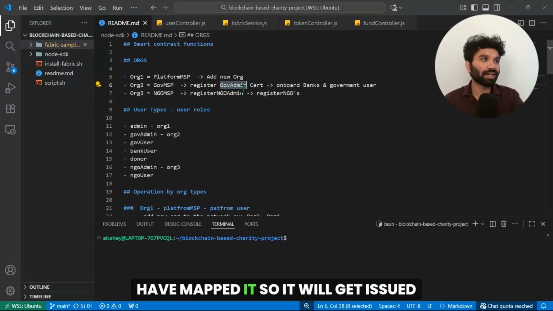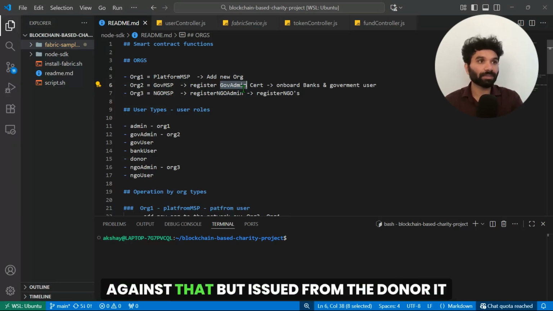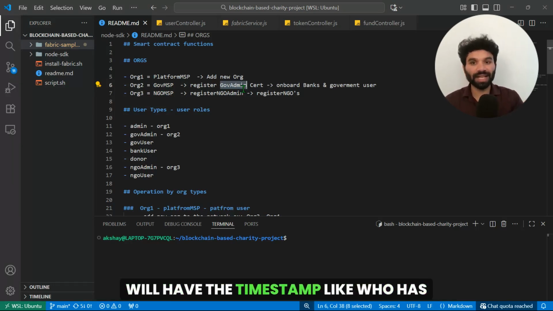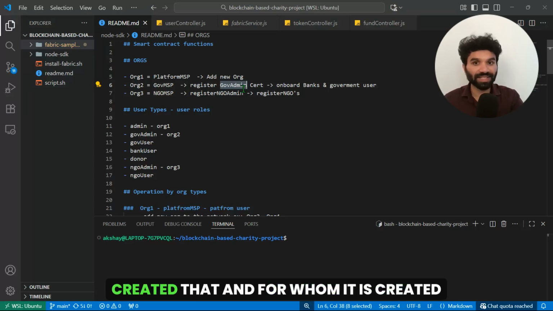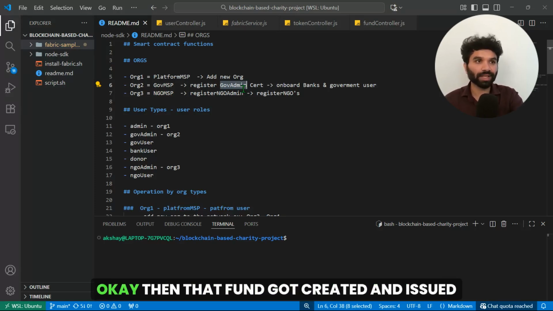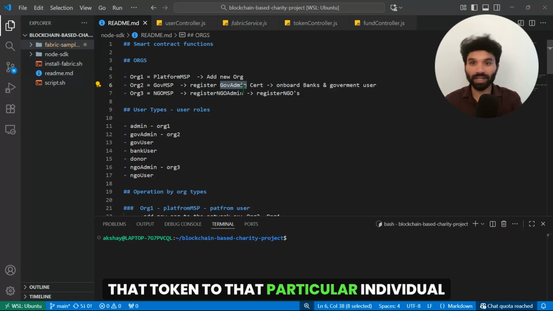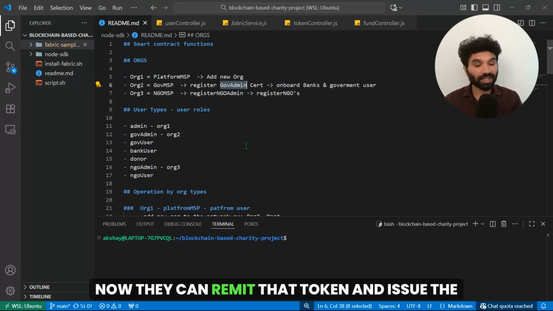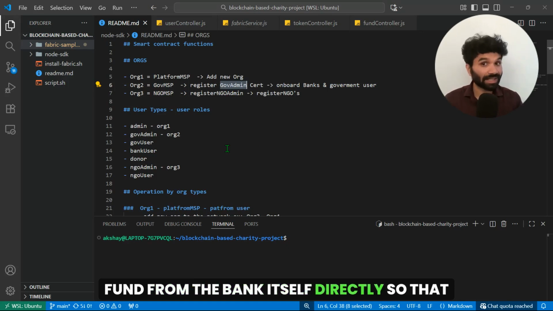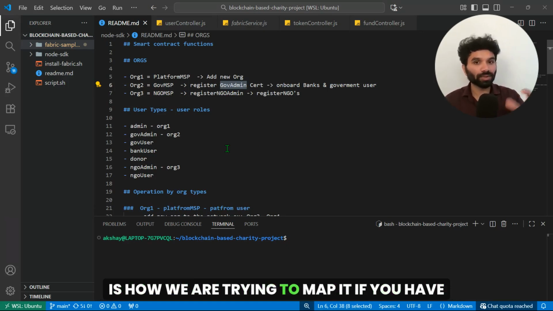That's how I have mapped it. It will be issued against that, but issued from the donor. It will have a timestamp of who has created it and for whom it is created. Then that fund got created and the token issued to that particular individual. Now they can remit that token and receive the fund from the bank directly. So that is how we are trying to map it.